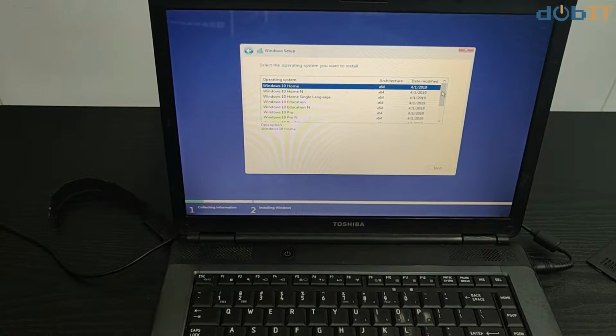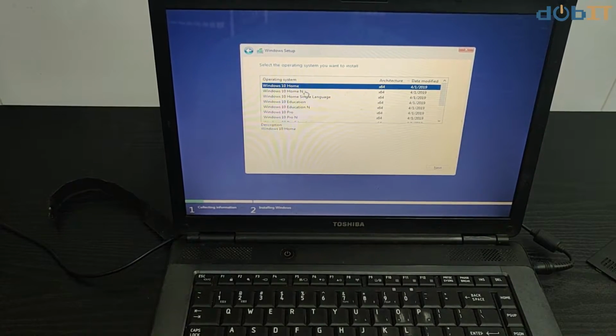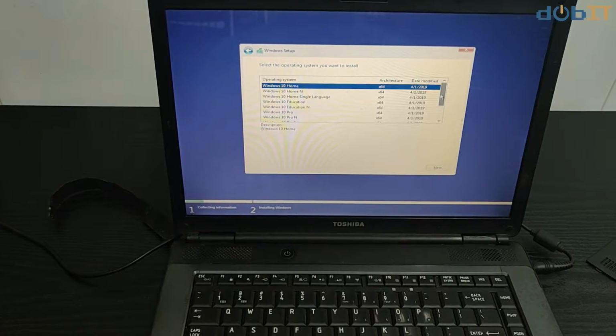Here you have to select what kind of operating system you want. Since the architecture is 64-bit, all the options here are 64-bit, then you can choose what version you want. There's Home, which is mostly for home PC usage, Education, Pro, even has Pro Education, and Pro for workstations. So based on your requirements, which you can actually check on the website as to what the differences are on the internet, you can choose which one you want. I'll just go for the 10 Home right now and say next.